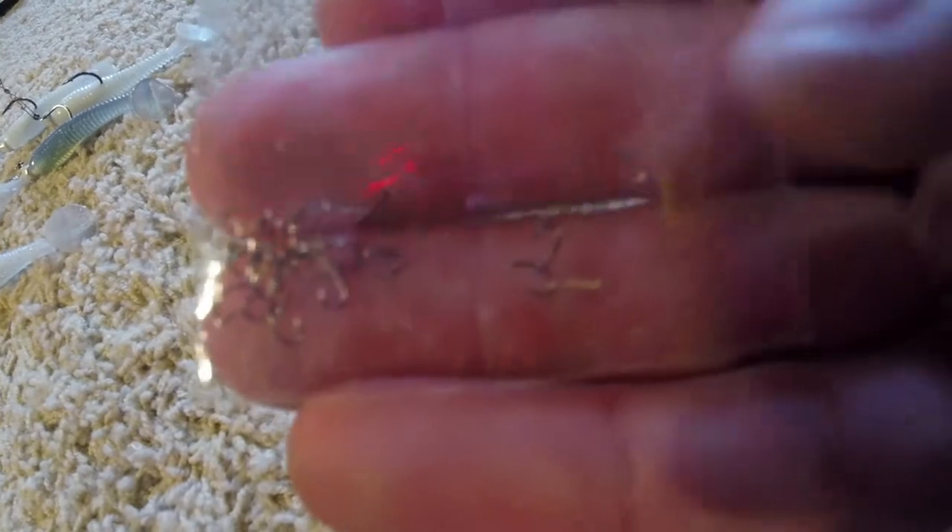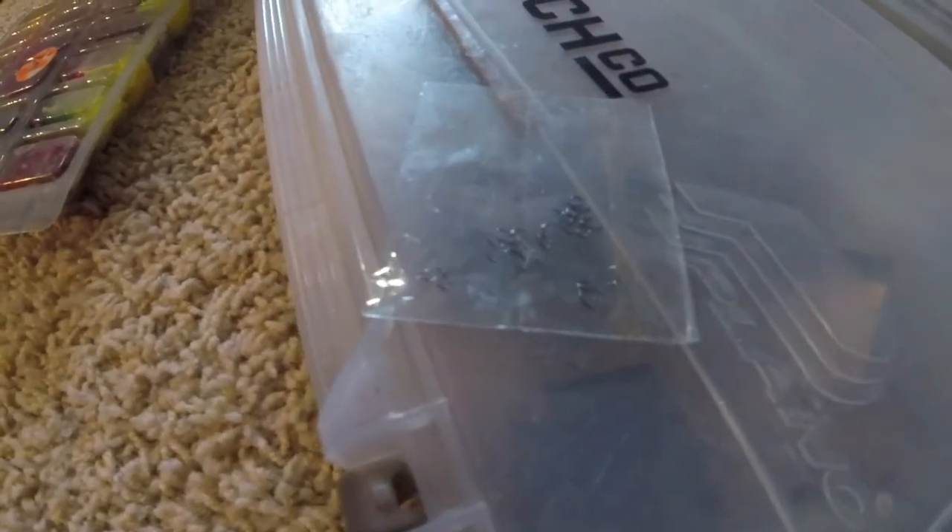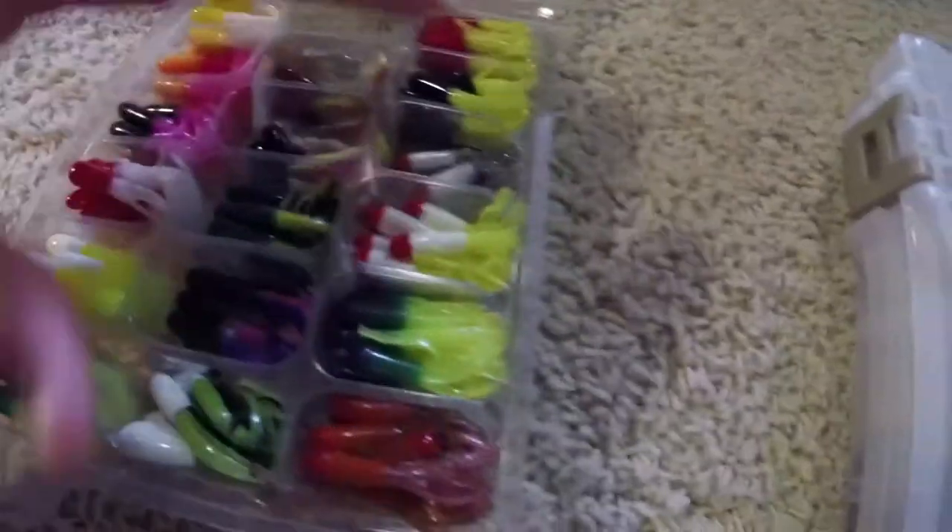Next crazy item — size 30 hooks. This is my pointer finger, and these are literally as small as hooks I could possibly find. Yes, hooks do go that small. I have caught like half inch minnows on these — I tried micro fishing, it's actually crazy hard because I don't really have the right setup. The max line you can use with these is four pound test. But you can catch minnows for bait with those. Also, I just found these on some rocks at the lake — a full assortment of crappie tubes with jig heads, all different colors. I've used these and caught so many bluegill, panfish, and some small bass. Awesome find.